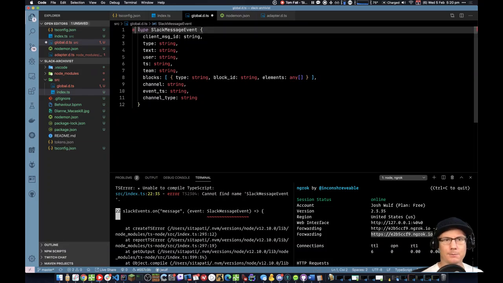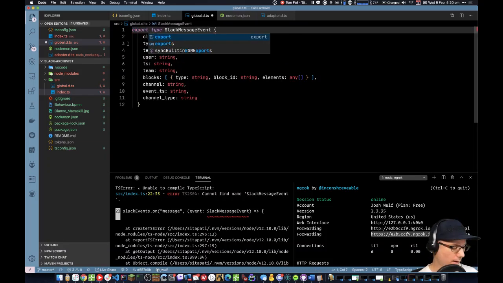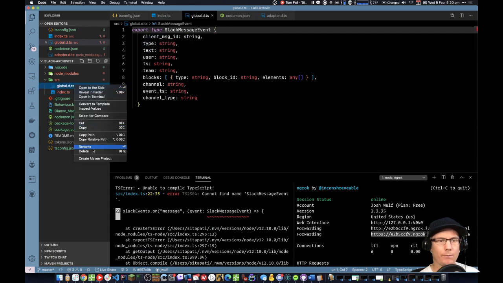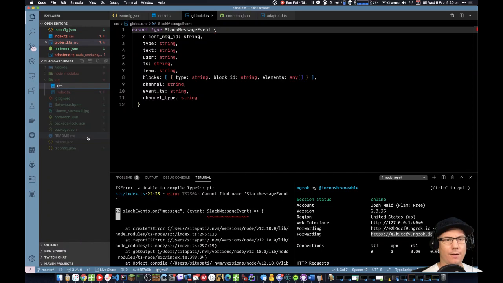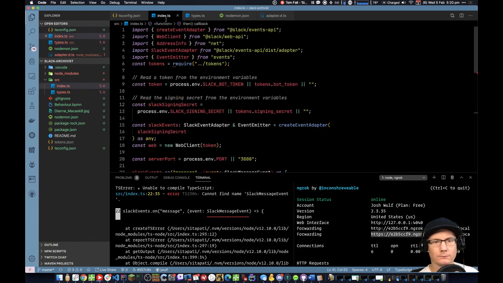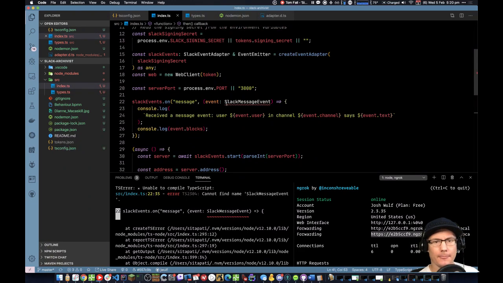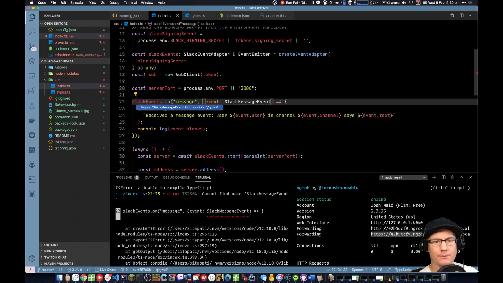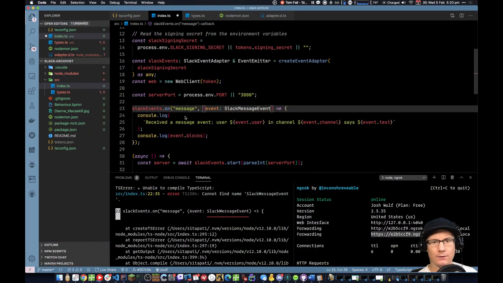Let's do this then. Export it. Make it a concrete type. Save that. Rename this to types. Maybe it's types.d.ts. I don't know. Can't remember. Import from types. Yep. Save. Now it will work.